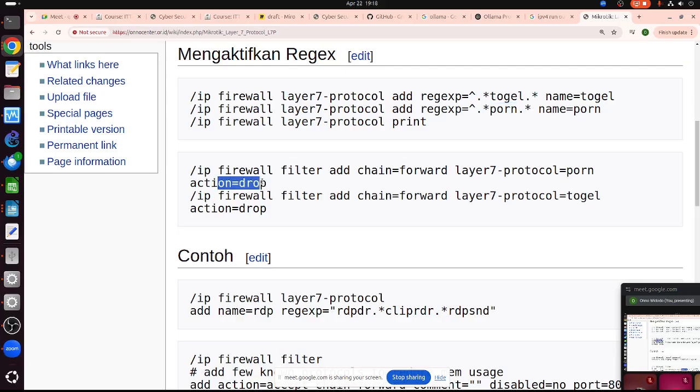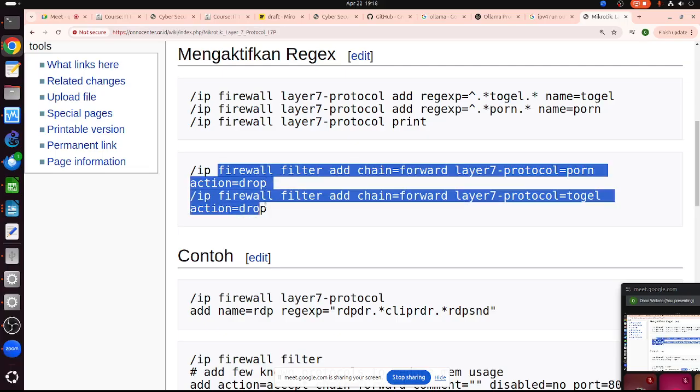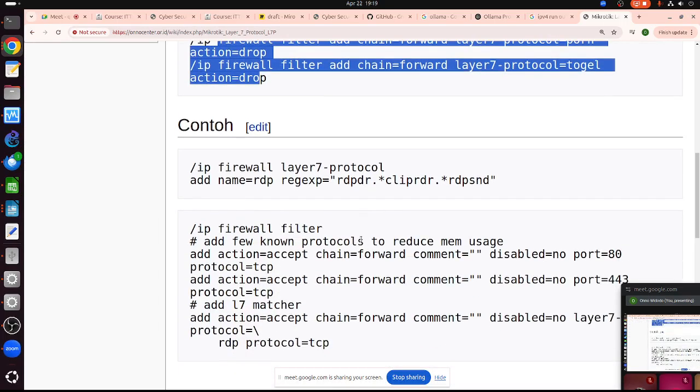It will drop the packet, but it will check the rules one by one. Every single rule will be checked on every single packet sent to the internet. That means we need a very powerful machine if we have many filters, many rules. So that's actually very dangerous, this one.